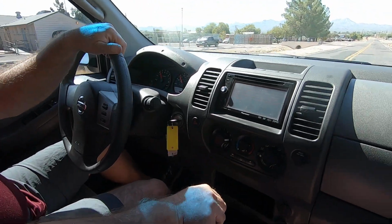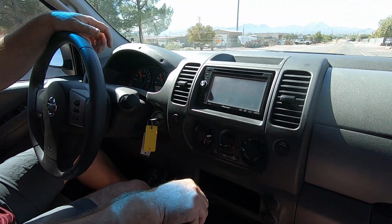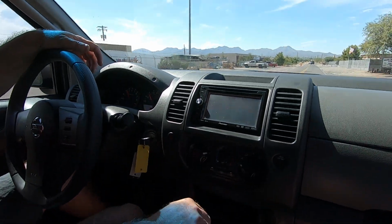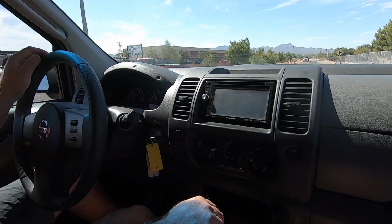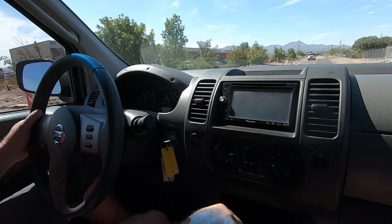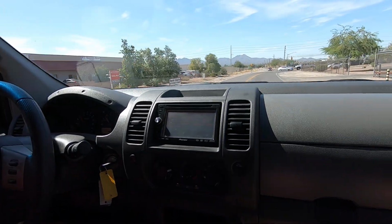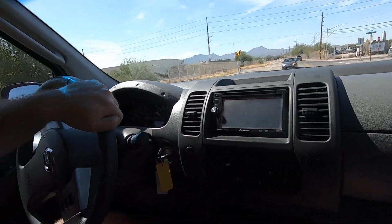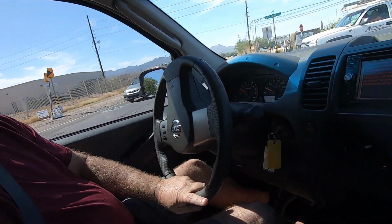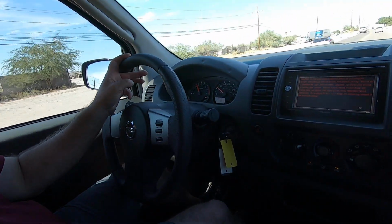All right, if you come to Tucson to drive it home, you'll pay your state tax rate, whatever that is, plus our city tax of 2.7% and a $250 dock fee. If you buy this and ship it out of state, all you're gonna pay is the agreed upon price, and that's it. There'll be no tax, there'll be no dock fee, nothing. Once we receive full payment by wire, we'll fill out the title with your name or your company's name and address. We will sign it off to you, scan it in your online file, and mail it to you. We even scan in the envelope we mail it in.